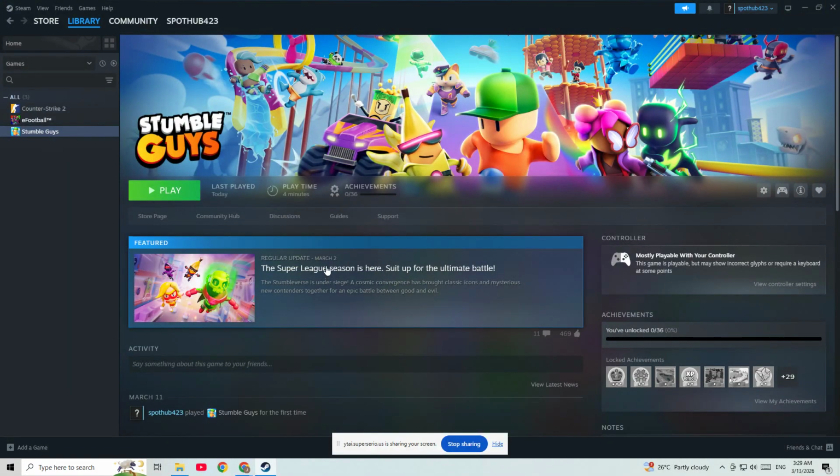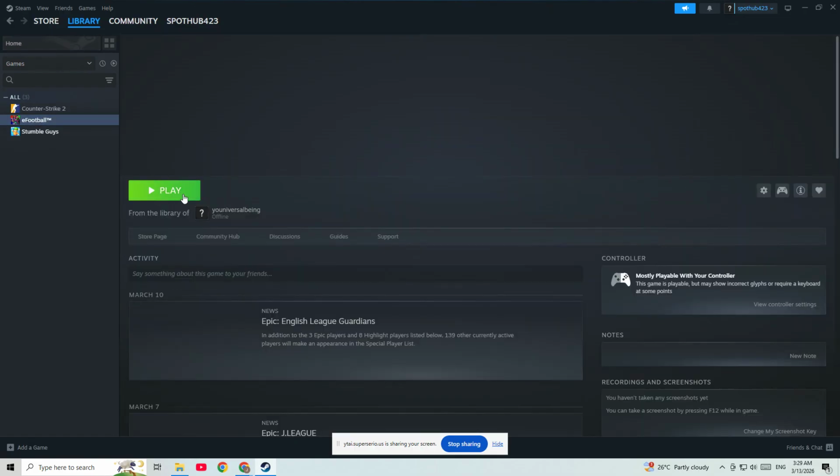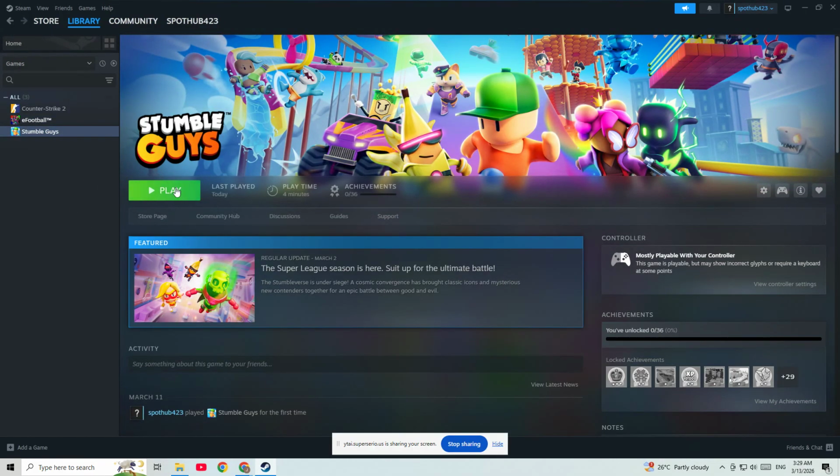After the restart, go ahead and click on your Library tab at the top of the screen. You should now see that all of your previously missing games have appeared again, with the blue play button active instead of the install option. If any specific game still looks like it needs an update, just hit play, and Steam will quickly verify the files and realize they are already there.